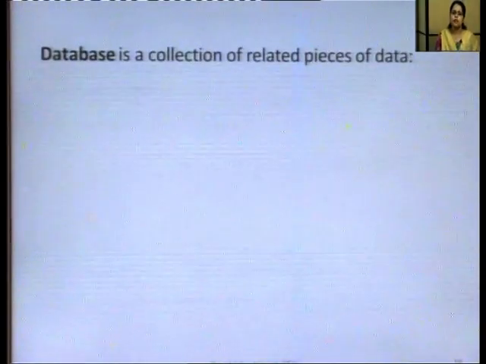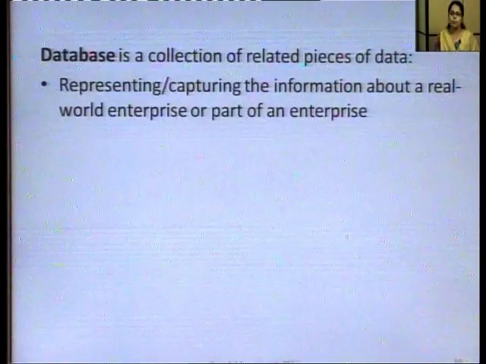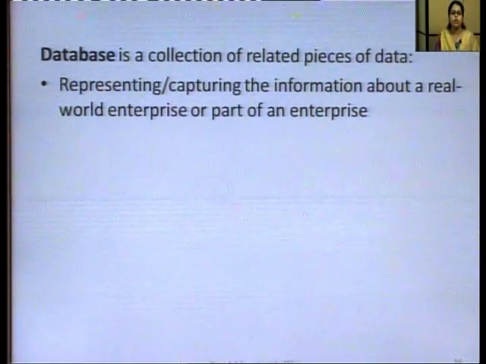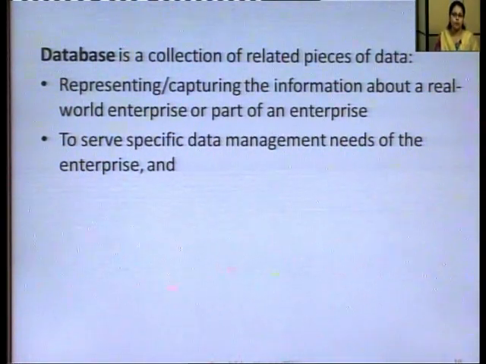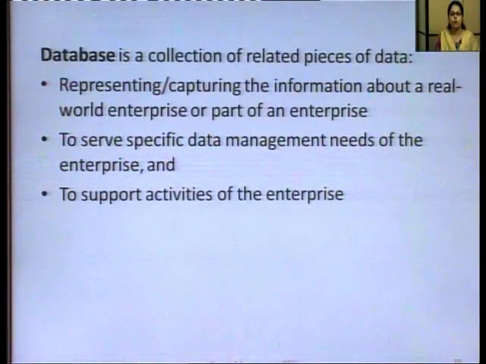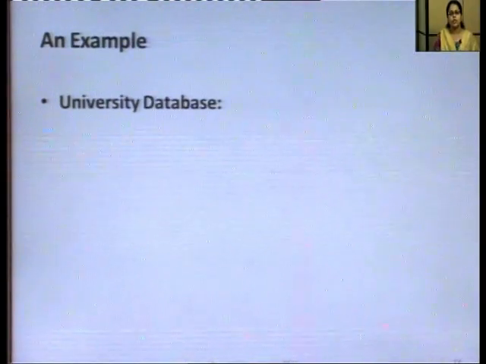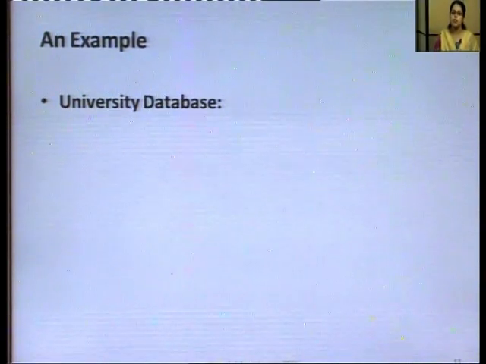So from the perspective of an enterprise, we can define database as a collection of related pieces of data representing or capturing the information about a real world enterprise or part of an enterprise to serve the specific data management needs of the enterprise and to support the activities of the enterprise. An example of such database used in enterprises is the university database.